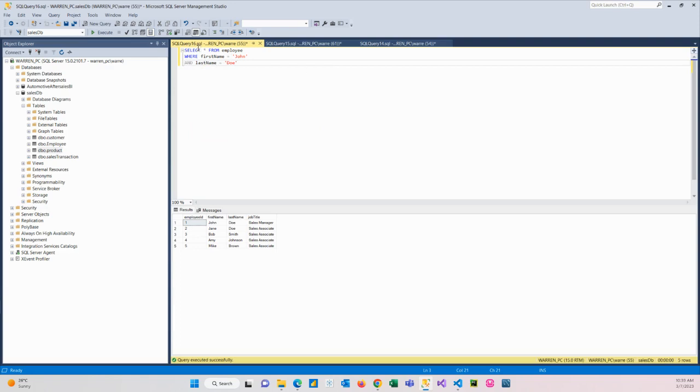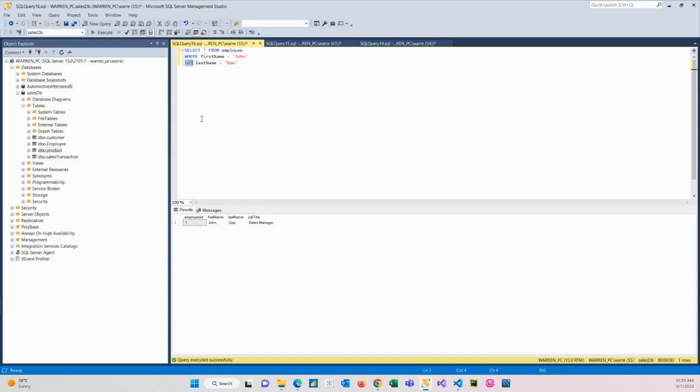So what we're saying is we're going to look at this table and filter it where first name is John and last name has to be Doe. It has to have both of these to return a result. So if we execute that, it looks at the data, and there's only one record that has John in this column and Doe in this column, and it has to have both. That is what AND means. Both have to return true and they both have to be there.